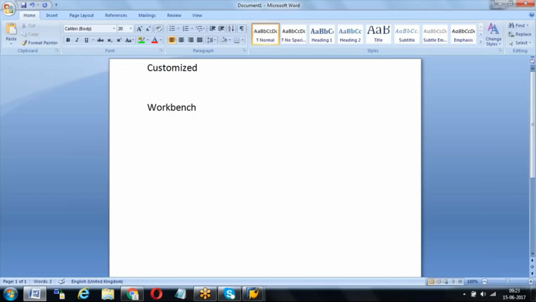95% of the functional configurations which we do in SAP SPRO come under the customized request. Workbench request is about 5%.